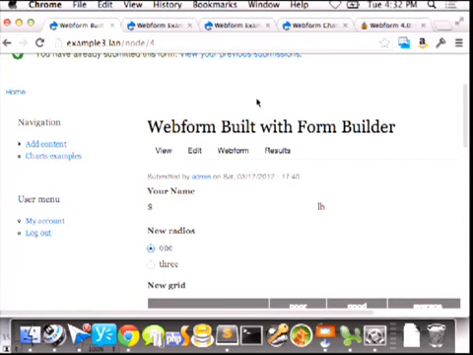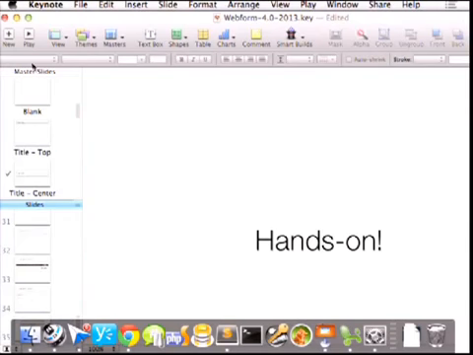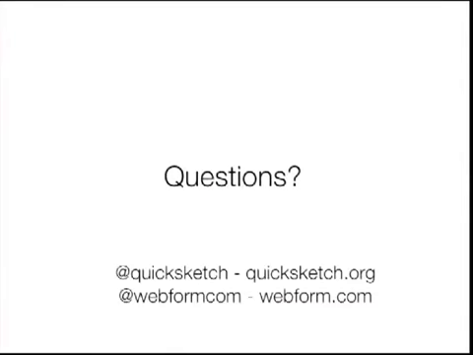So Form Builder, really great project. It's really easy to set up in Drupal 7 because Drupal 7 includes jQuery UI built into core. So it uses jQuery UI to add all of that drag and drop functionality without adding any external libraries or anything. So I think as far as this hands-on stuff goes, that's pretty much it. I think we're ready to move on to questions.